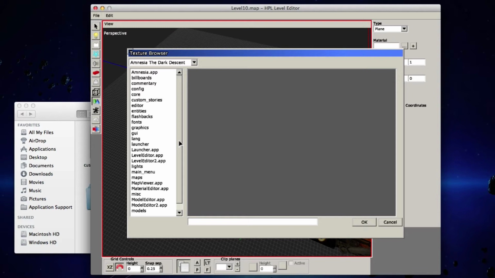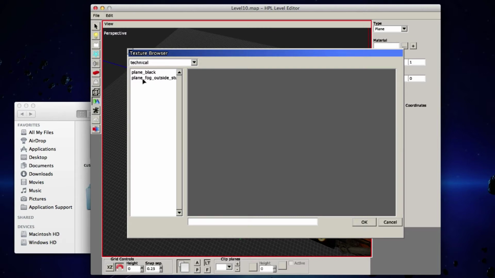So we're going to first start by making the plane that you stand on. I like to use the empty plane. If you go to static objects, then technical, and plane black, you should find this one. It's an 8x8 pixel texture, cubic, basically just a black texture.